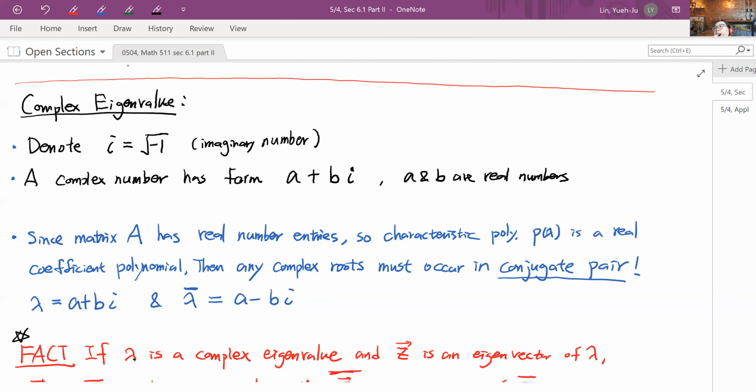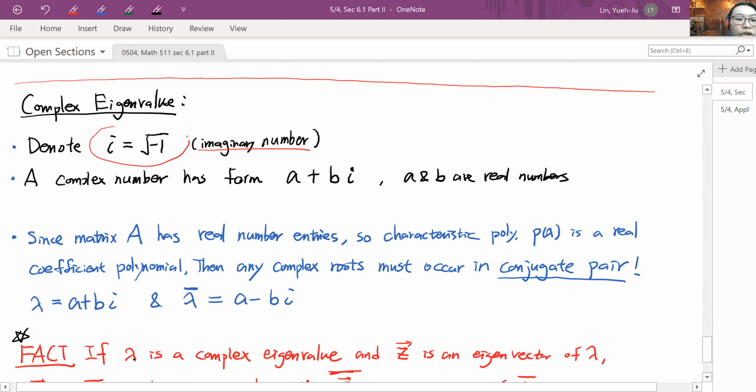Okay, if you already know a little bit, then you've already seen this before, but I don't want to assume that's the case. So what's a complex value? Before we can talk about a general complex number, I need to tell you about what we call the imaginary number. We use a special notation. This is not a real number. Usually we say the square root of -1 does not exist, so we call this special number i. This is the usual notation we use for the imaginary number.